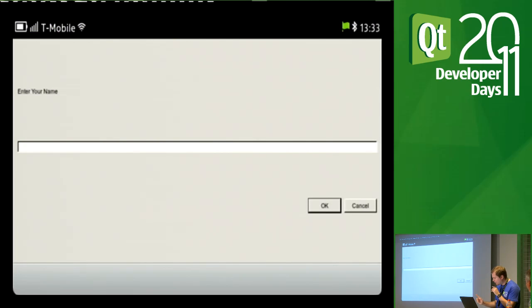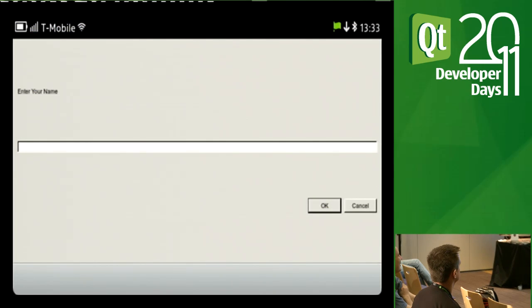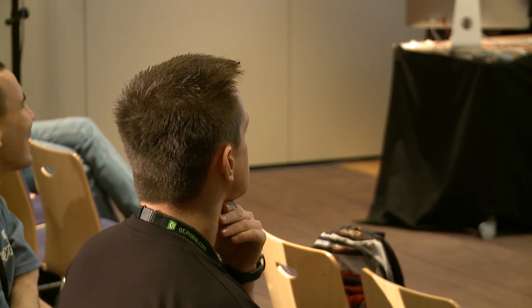And the funny thing here, one example is that when you type your name, this is the native Meego input dialog or something like that. It looks like from the 80s. But definitely we are going to fix this, try to use the QML. But you can have the virtual keyboard here.